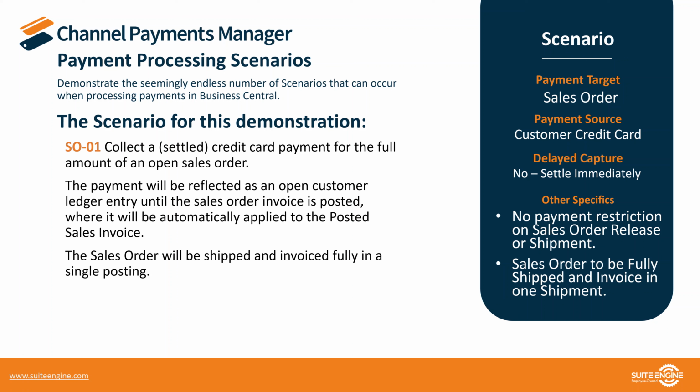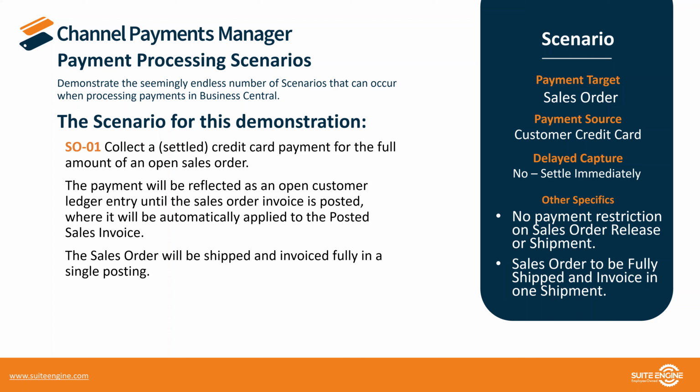This will be reflected as an open customer ledger entry until the sales invoice is posted, and then it'll be automatically applied. We're going to keep it simple and ship an invoice fully in one single posting. Again, not using any delayed capture, using a customer credit card as the payment source, and not imposing any restrictions on the sales order release or the shipment.